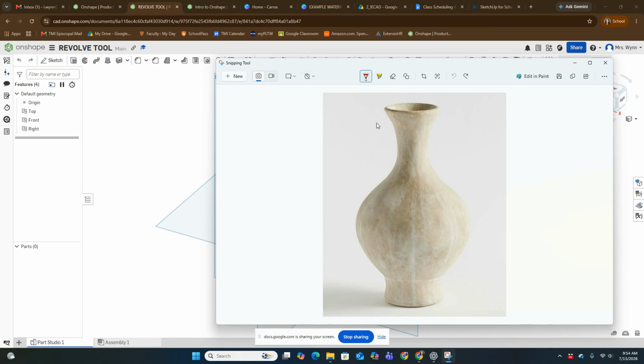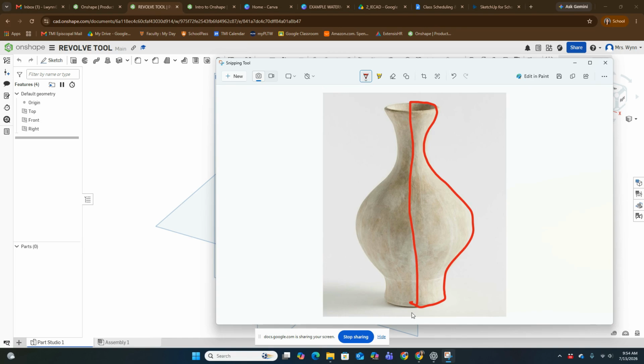But essentially what we're going to do is in Onshape, we're going to create a sketch and make our sketch. Imagine this is a very straight line. And we're going to sketch out the cross section of this shape. So we're going to create that face right there.